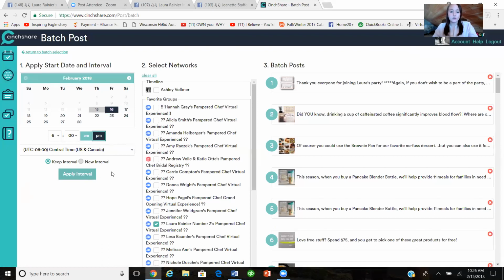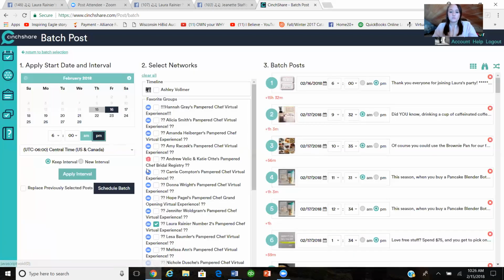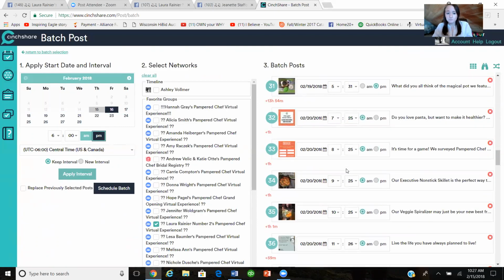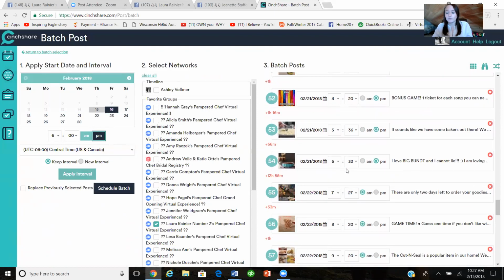What this is going to do is set up all of the times now for the party based on the previous party times we set it up for before. Remember, we searched for the past host that we just finished for all the dates and times that we had it set up for. So if you can look, day 1 is the 16th. I wanted this at 6 p.m. Day 2 is when this will officially start, and this post will be at 9:30. I'm going to post the popcorn game post at 8:30. So then we have all of these all scheduled for Laura's party until the last day on the 23rd, okay?